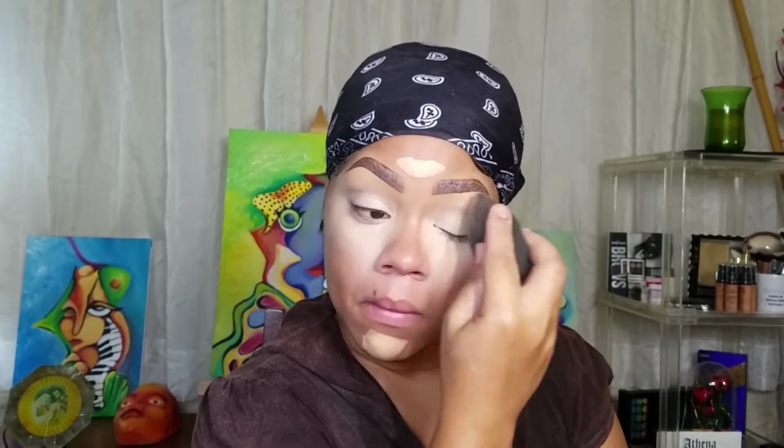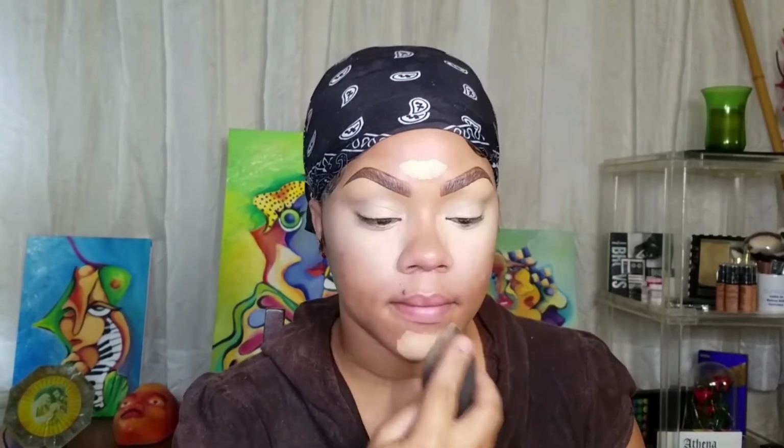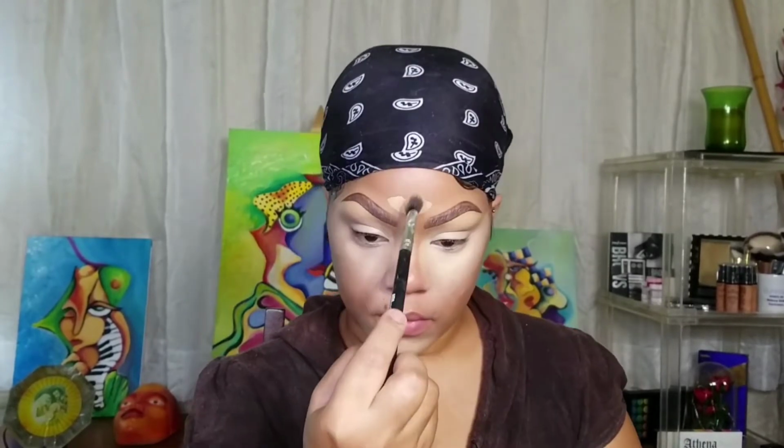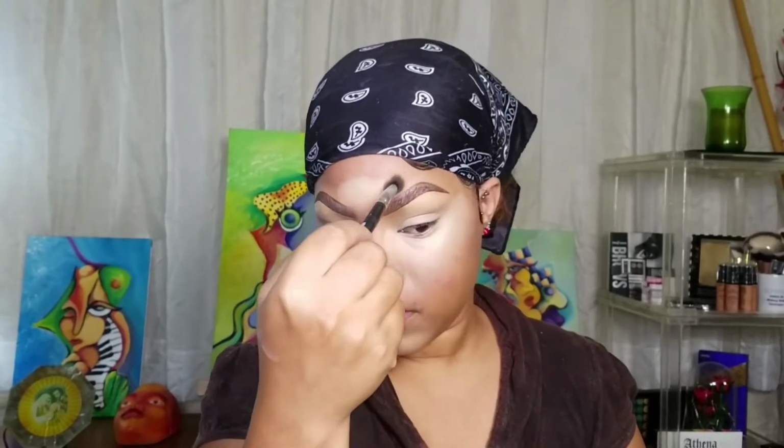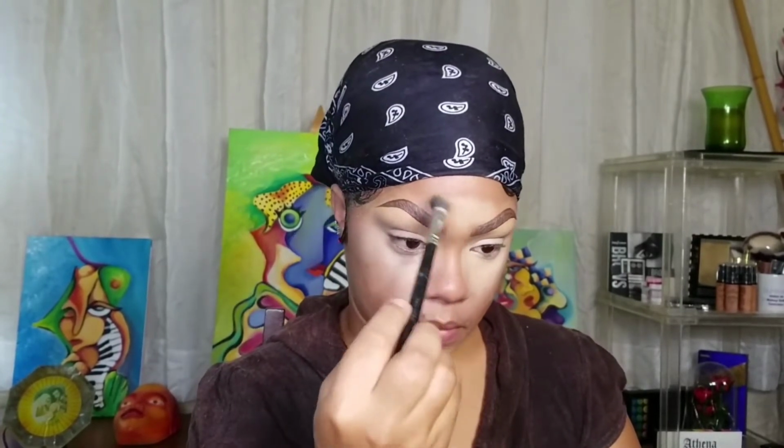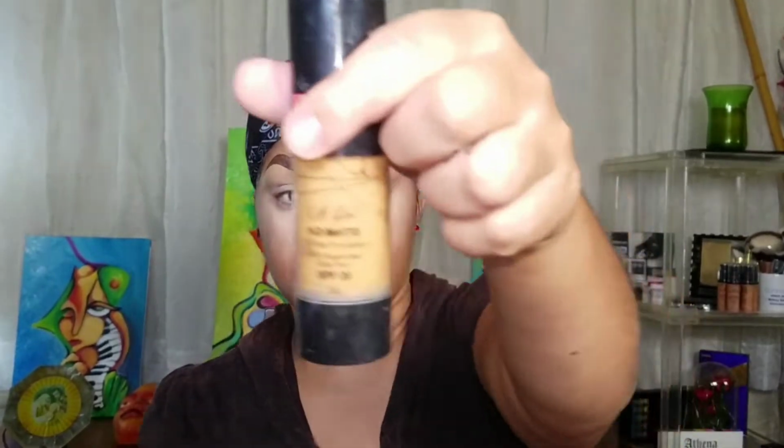When you're using this concealer, if you ever purchase it, let it sit on your face for like 30 seconds to a minute because you want it to get a little bit tacky. I didn't do that for one side, so I didn't blend it properly, but that's fine. I'm going to blend it out in a minute anyway.